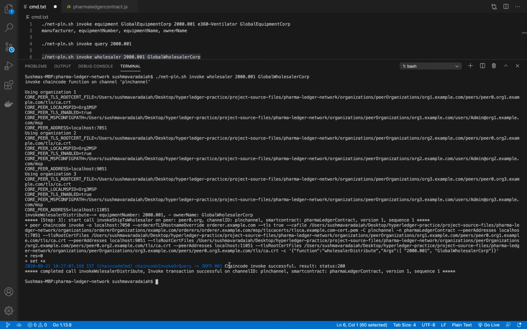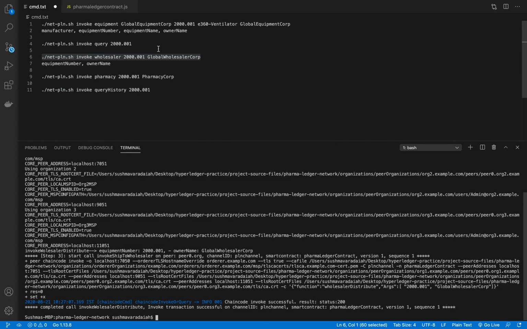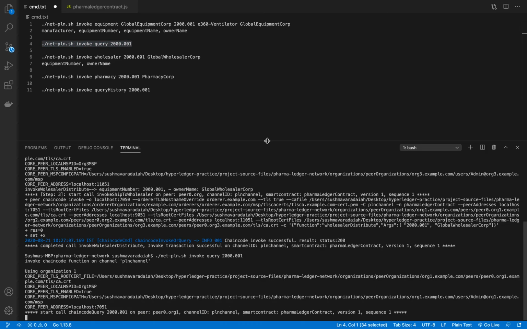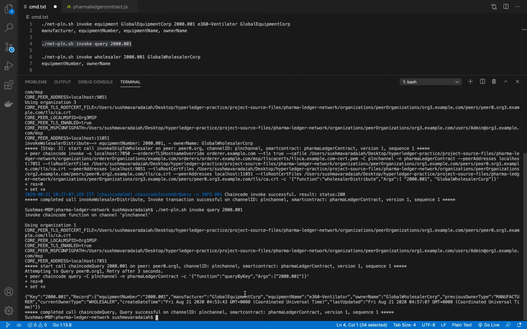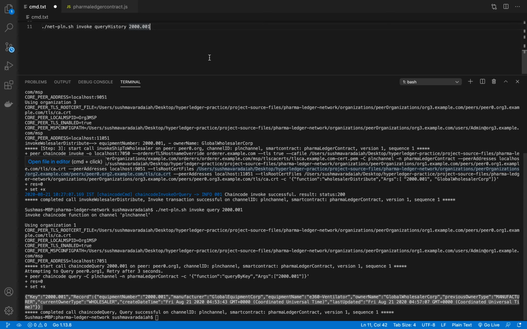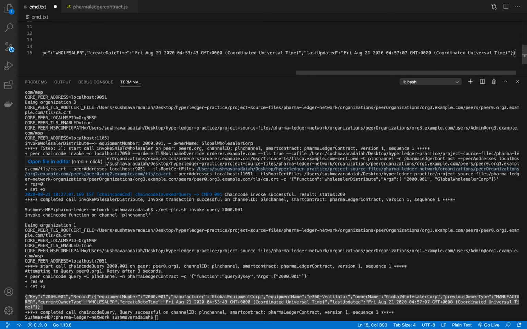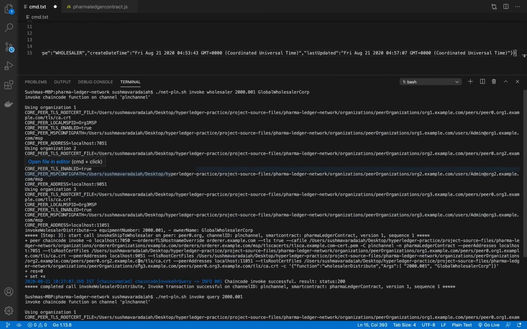As you can see, again you got chaincode invoke successful with a 200 message. Now, just to verify again, you can invoke this command as well. Now you can see the difference between this and the previous one.